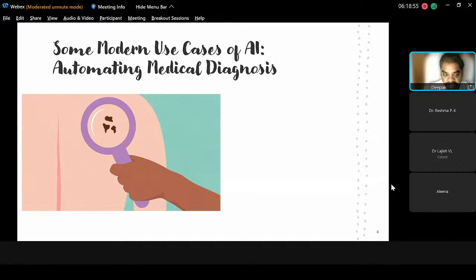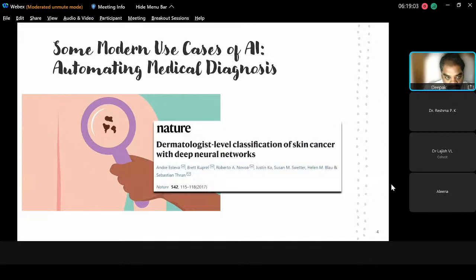So let us look at some of the use cases of AI these days. And it's not just predictive policing. Predictive policing is just one of those things. So here we can see a use case about identifying skin cancer, determining whether a particular skin lesion is malignant or not, is cancerous or not. And that is something that you can do by taking an image and then feeding it into a machine learning model, which has been trained over historical images of skin lesions, which are labeled as either cancerous or not cancerous. And as you can see here, you're already talking about dermatologist-level classification of skin cancer with deep neural networks.